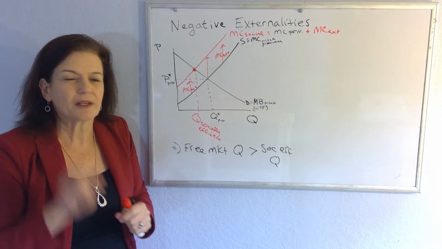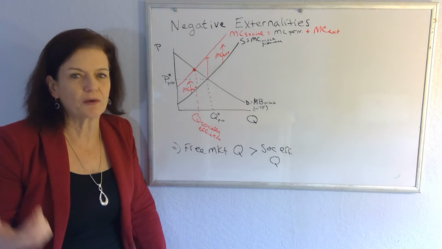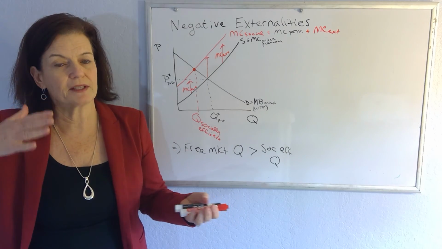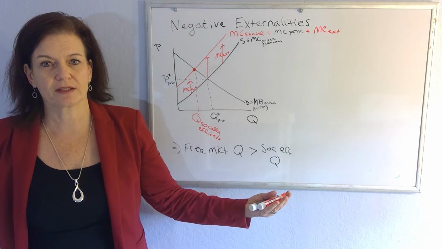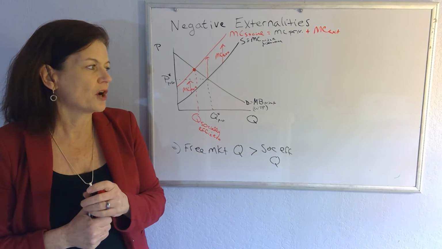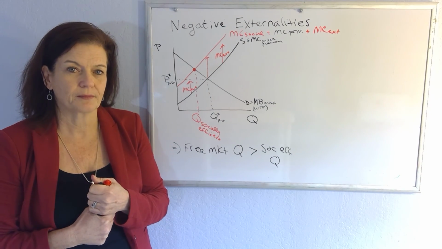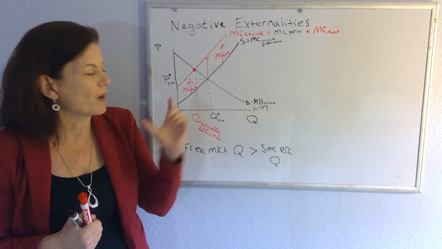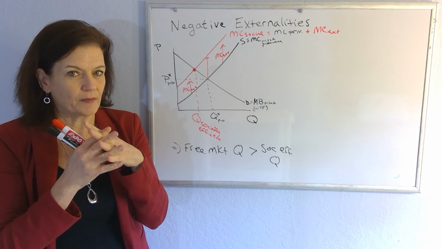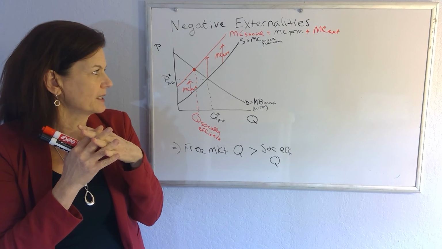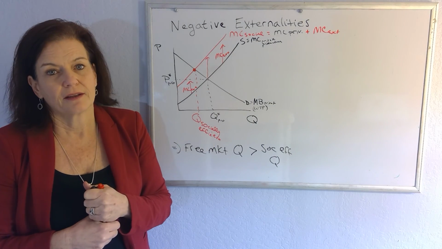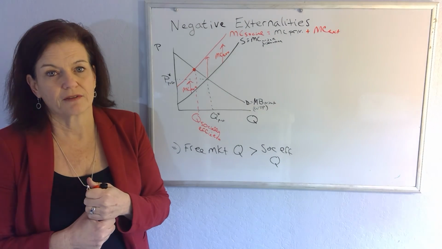You leave the market alone. If you think about it conceptually, they're not taking into account all the costs. They're taking into account the benefits, but they're not taking into account all the costs. And when you take into account all the costs, some of those units that were worth it to produce are no longer worth it. And that is the issue, why when you leave markets alone, and they would in other cases be efficient, in the presence of a negative externality, they're going to produce more than the socially efficient level of output.